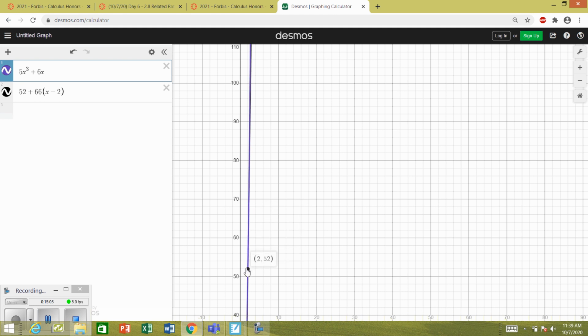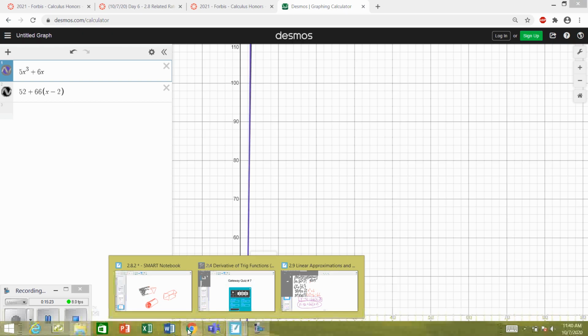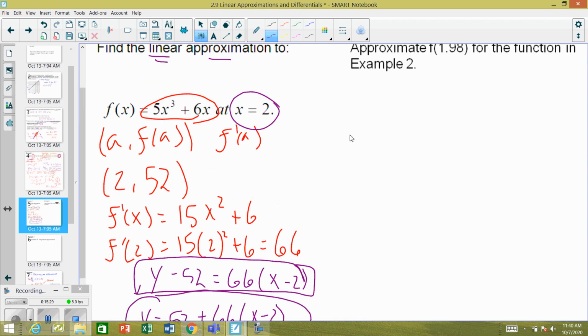Now look at this tangent line. Look how close it is to the actual function. So if I were to choose any point around this tangent point, it's going to be a pretty close approximation to what the actual value on the curve is. And again, the reason is because doing linear functions is a lot easier than sometimes doing other operations. So let's keep that in mind.